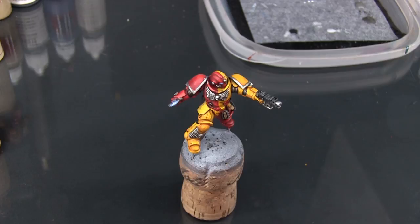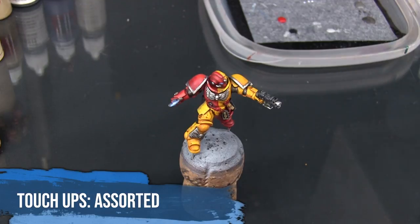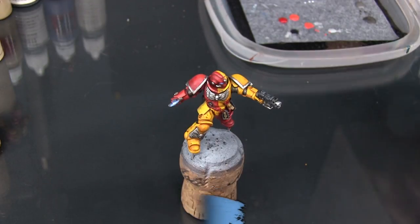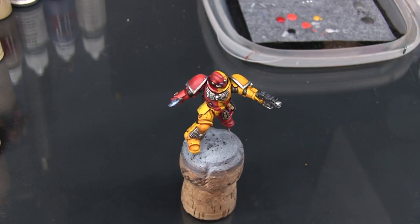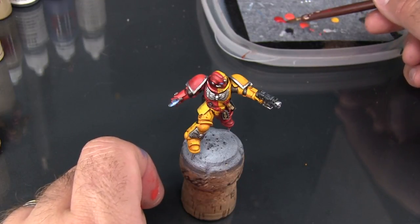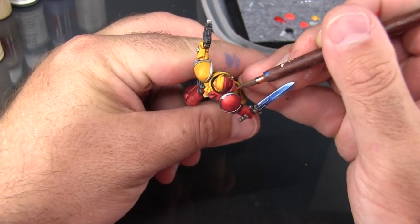First I'm going to put a little bit of red and yellow on the palette to go around and make my fixes. I'll start with just a little bit of Mephiston Red, a little bit of Wild Rider Red to highlight if necessary, a little bit of Averlin Sunset, and a little bit of Yriel Yellow as well. I'm going to start with just a little bit of Mephiston Red on my brush and fix right here because it's a definite known problem.